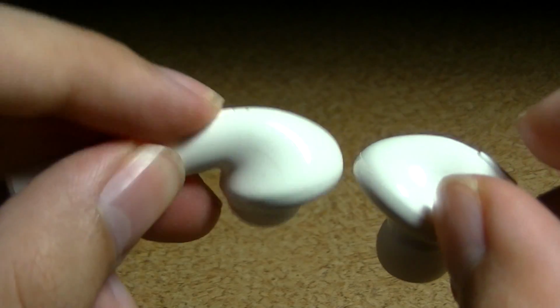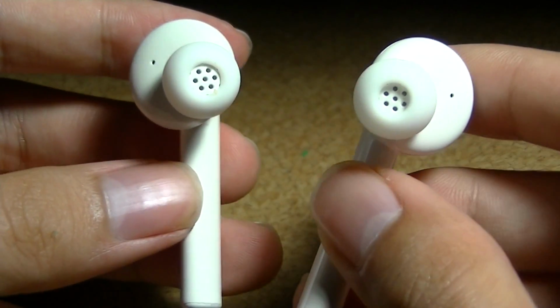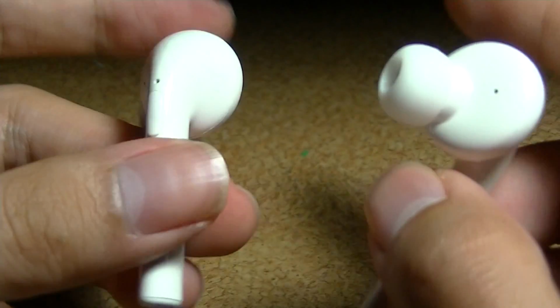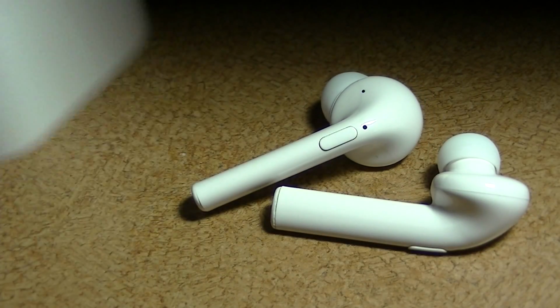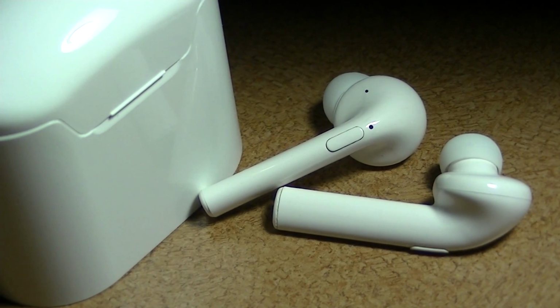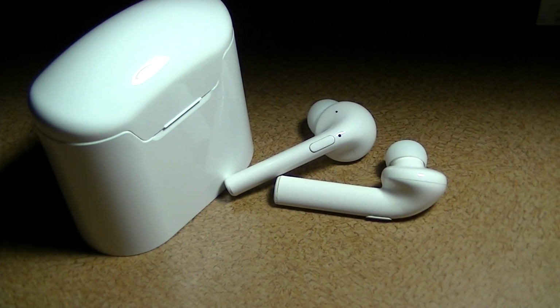It's easy to play and pause your music, to answer and reject phone calls, and the fit, at least for me, was quite comfortable when I tested them out. So overall, I think this is a good value for a pair of true wireless earbuds at under $40, and for this price point, it certainly is competitive and remains a good option if you're looking for something to try out with a smartphone that lacks a traditional headphone port.